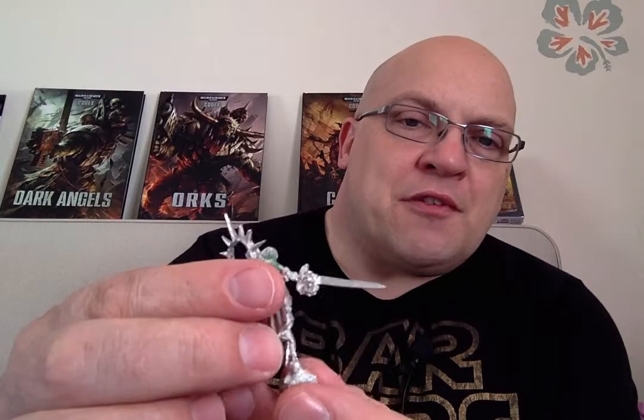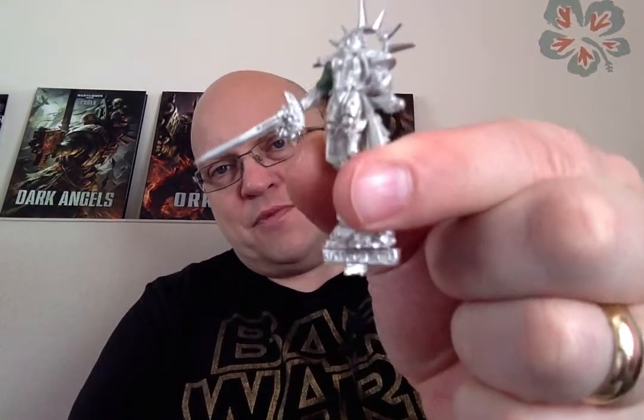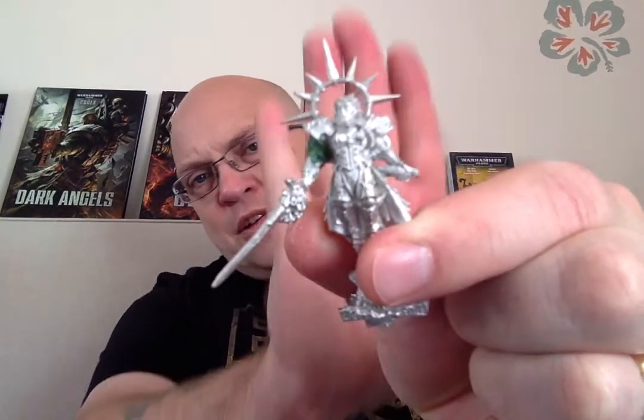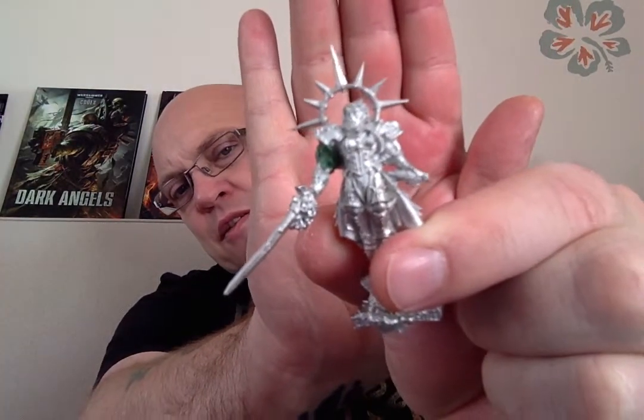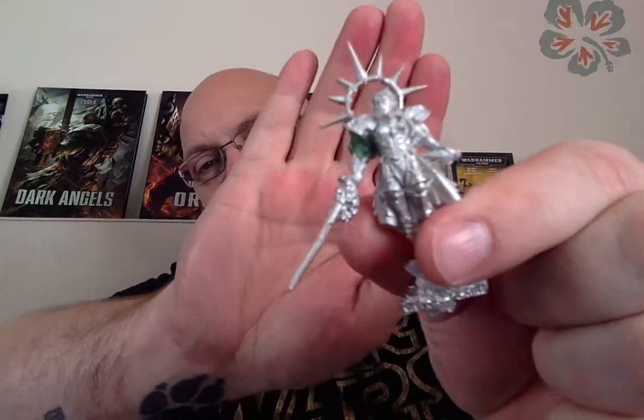Oh, you can see on her arm there is green stuff, because gluing metal miniatures is a nightmare. Yeah, I absolutely hate it. I am not the best in the world to glue metal miniatures, but there she is. I don't know if you can see her in focus or whatever thus far.